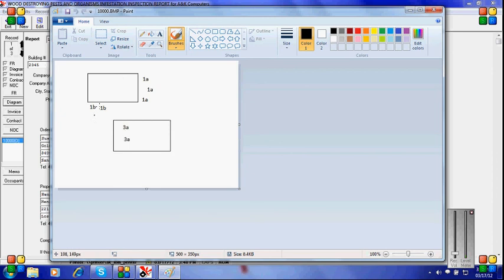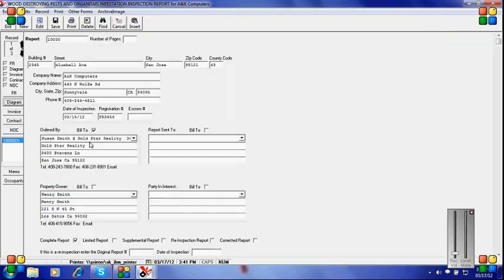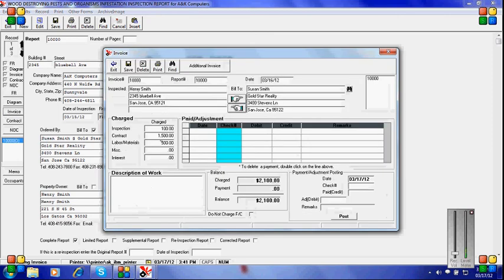You simply graph the diagram onto here. We have shapes and symbols up here. This is through Microsoft Paint. And also you can do an invoice, and just like I mentioned before, if a contract goes out with a report and the agent or landlord or property owner signs that information, you simply can access this report and create an invoice, which looks similar to this. You have the property inspected, who the bill is going to go to, along with any additional charges, and you also can enter payment information as well.